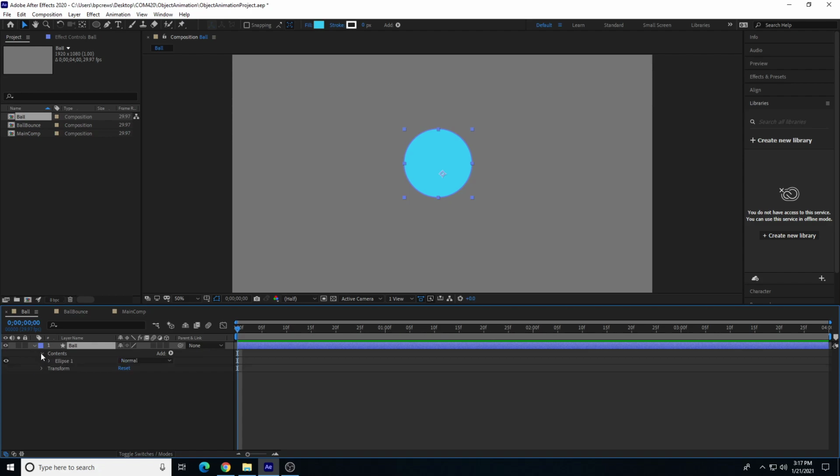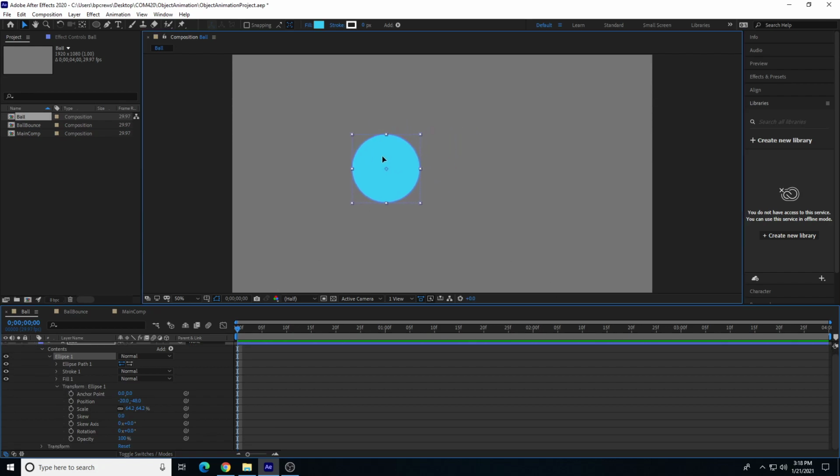So in the layer there's the contents, and here is the ellipse, the circle I just dragged out and created. If I open that up, here are the parameters for that ellipse. And if I open up the transform ellipse, here are my transform parameters for the ellipse. If I move this around, the position transform is changing. I'll just undo that.